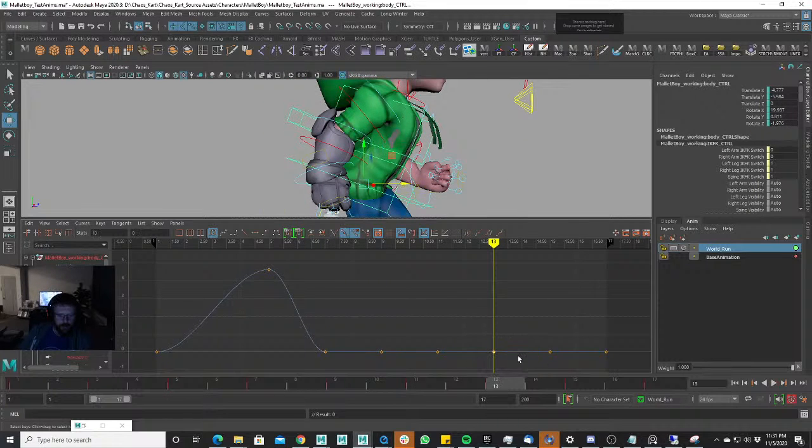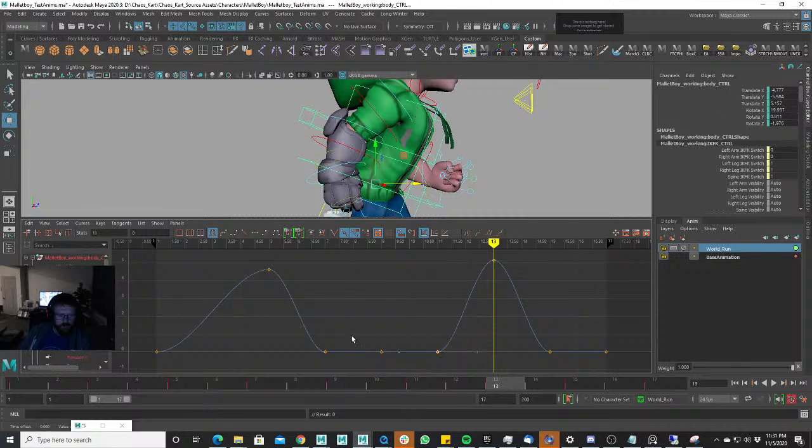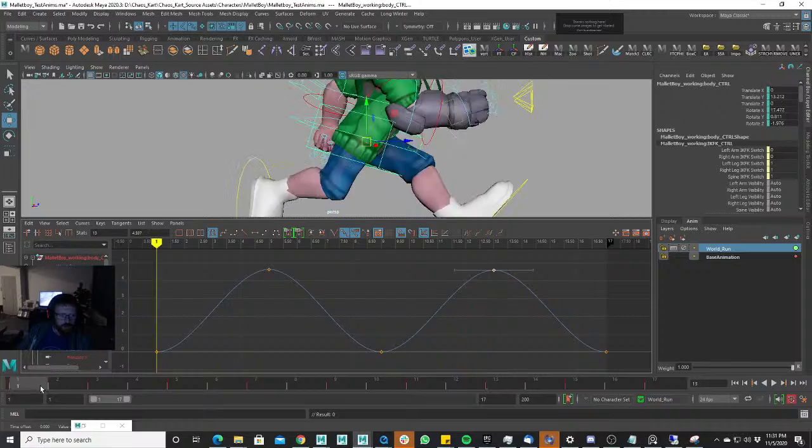And then he's going to go forward again, just ever so slightly, and we're going to delete these to get that even motion on the graph editor. Get a nice even curve. Right, let's go forward just a little more.